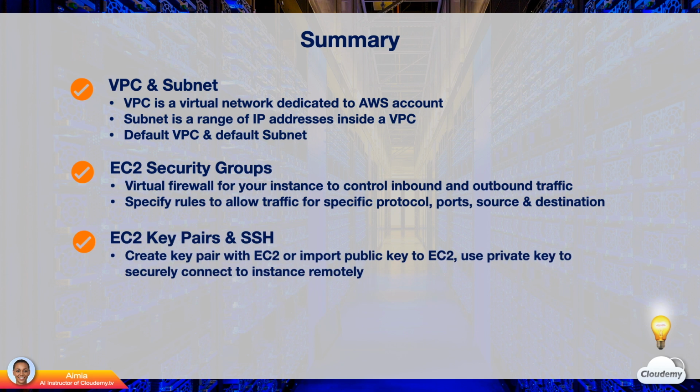EC2 allows remote connection to instances with public and private key pairs. You can create a key pair using EC2, or import public key to EC2. You can use a private key to securely connect to the instance remotely. In this episode, we have talked about VPC, subnets, EC2 security groups, and key pairs.